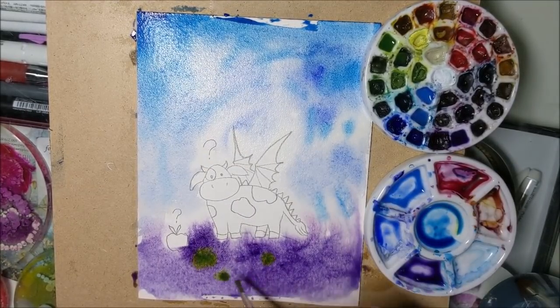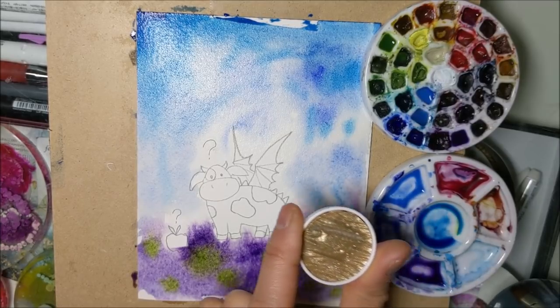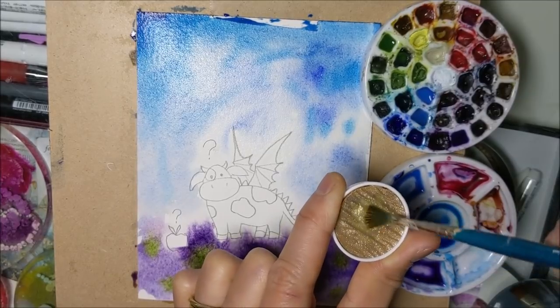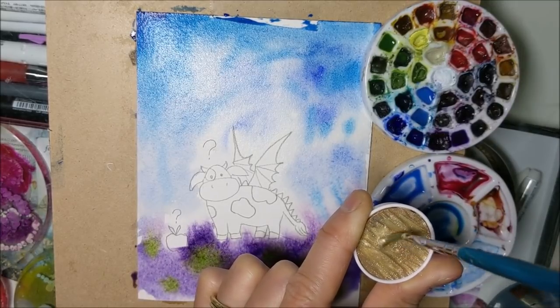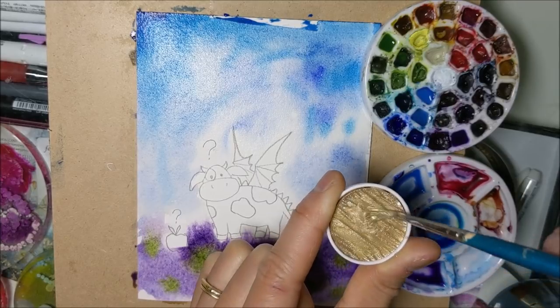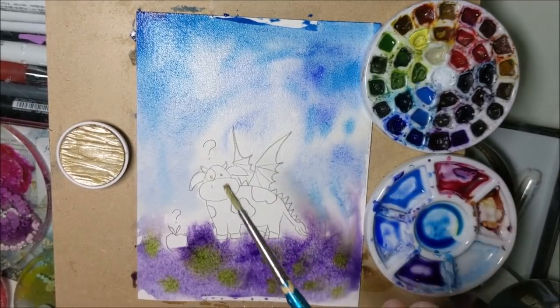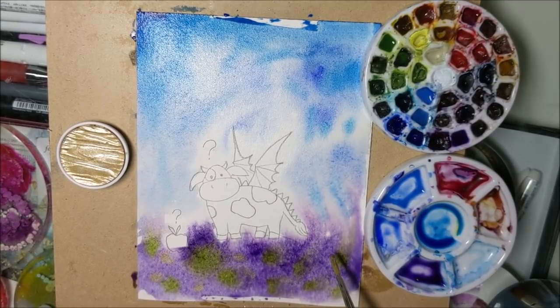Would you like some gold as well? Sure. Which color gold would you like? This one. Maybe the one next to it. Yeah, is that one good? Okay. This is sometimes hard to get it going so you gotta rub the brush into it to make it start to work, because otherwise the paint just really sits there. I think I got it going now. You see how it's kind of flowy? Before, the water just moved on the top. There you go — you can dot some in if you want. It's fun, isn't it? Yeah. You can add it wherever you'd like.